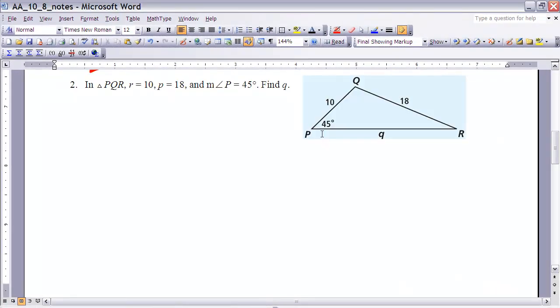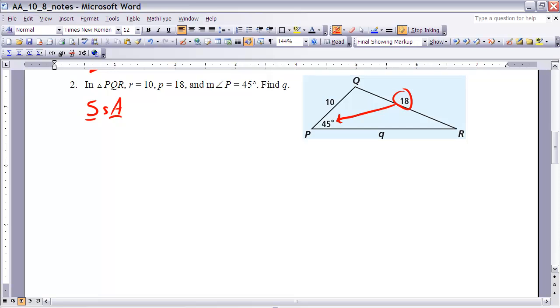In example 2, we have a situation where we have this triangle over here, and we have two of its sides, and an angle. The angle is not included between. This is what we would call, if you can remember back to geometry, a side-side-angle, where I have the big S and the big A. Big S stands for that the longest of the two sides that we know is opposite the angle that we know. We can also use the law of cosines for these types of situations. So let's use the law of cosines to solve for Q here.